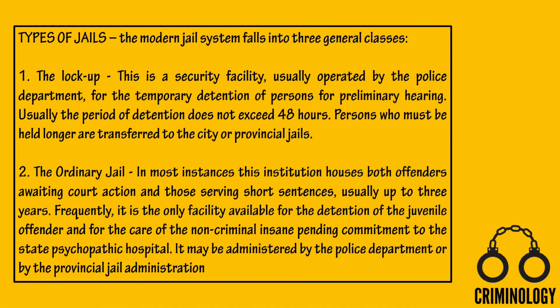Next is ordinary jail. In most instances, ito naman yung ginagamit for offenders who are awaiting court action and serving short sentences. Sa ordinary jail naman, ito yung literal na city jail, municipal jail, provincial jail, and frequently, the only facility available for the detention of the juvenile offender and for the care of non-criminal insane pending commitment to the state psychopathic hospital. It may be administered by the police department or by the provincial jail administration.